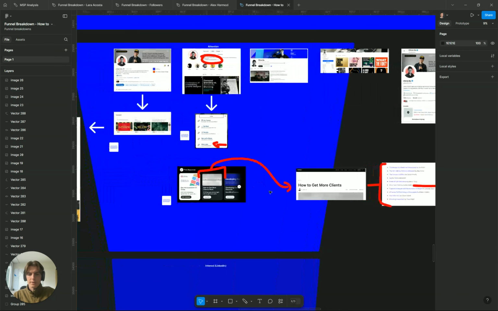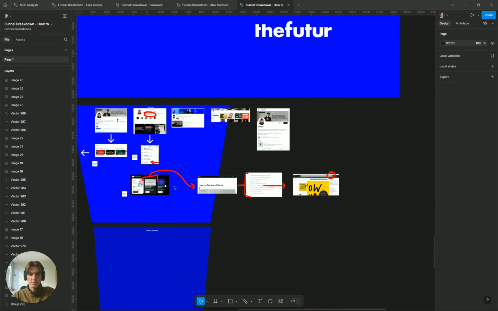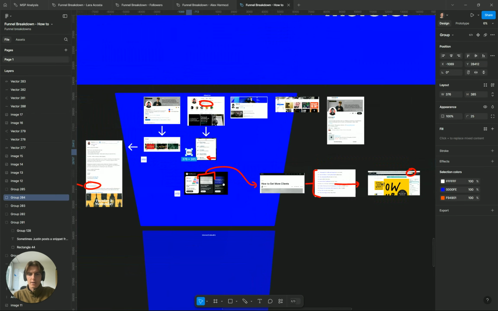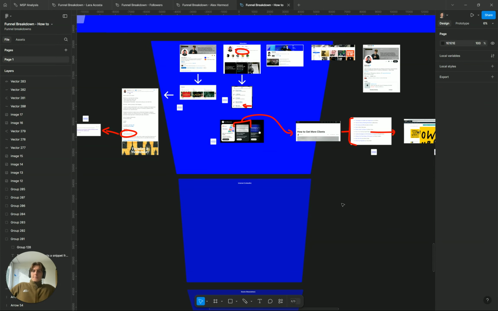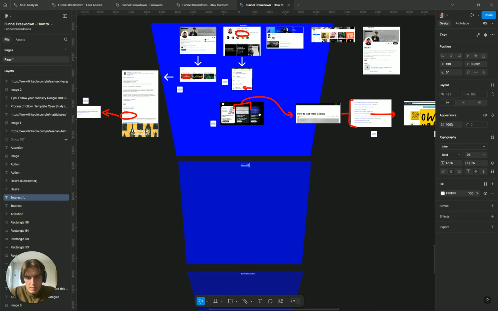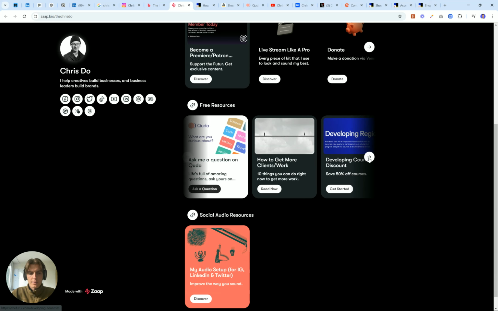Now, of course, I have to make this a bit nicer and more logical because there might be some other things for this account and this account and this account. So that won't fit right now because these are in the way. And again, I can hold Alt, click on one of these elements, and then put them like so. Alright, now this is the interest phase. I'm really looking for the interest phase, but I cannot.